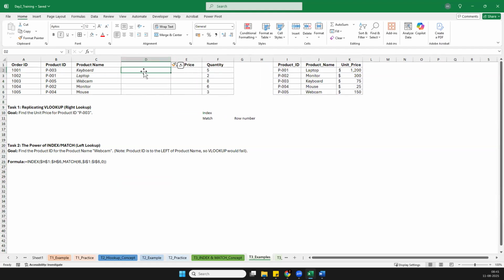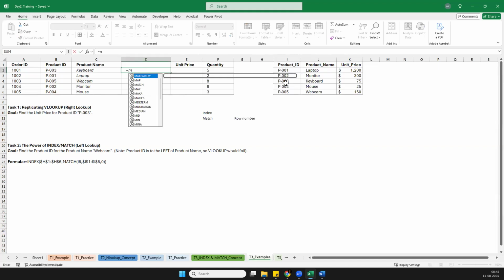The first thing we'll have to do is calculate the row number of P003 in this table. Let us do that with the help of the match function. What is the value we are looking for? P003. Are you with me till here?